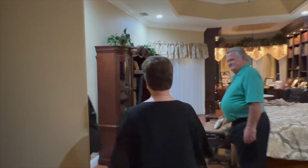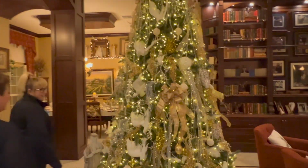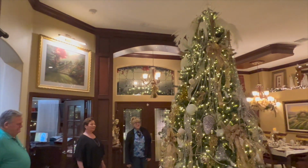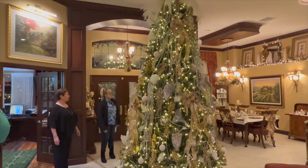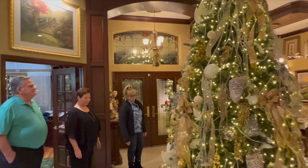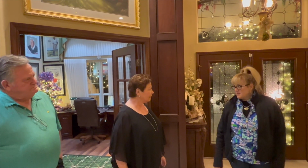Well, I am so proud that you've come to our house. You are such an inspiration to everyone. Oh, and thank you. And the fact that you honored us to come to our house and share with people. Well, I just think this is a fabulous tree. There's a couple more up there. Did they go with this tree? Okay, so we've got some little ones that kind of tie in. Yeah, they do. Well, this is just beautiful. So we thank you for having us, you guys. I really appreciate it. Beautiful home. I'm going to have so much fun showcasing your work.